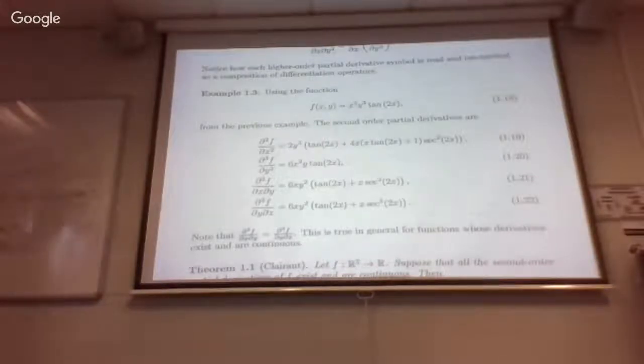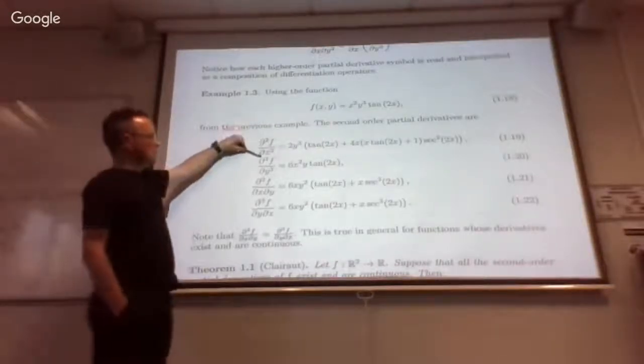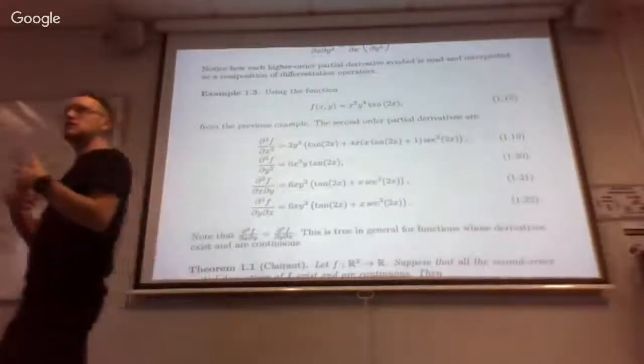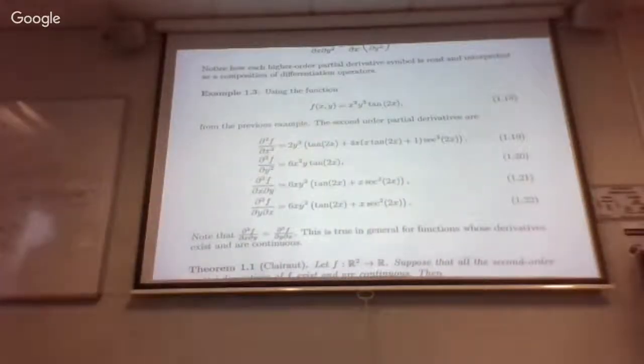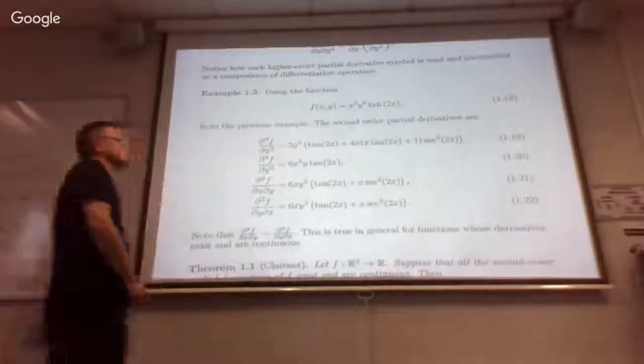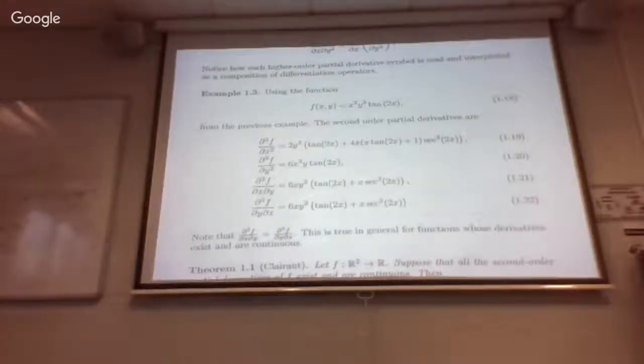And you still have the other stuff, the x squared and the tangent of 2x appearing, because they're just treated as constants. The second order x derivative is a little bit involved because you're going to have to use the chain rule, and you're going to have to use the product rule twice in combination with the chain rule. So you get a few different terms generated. We'll step through all the details of that.